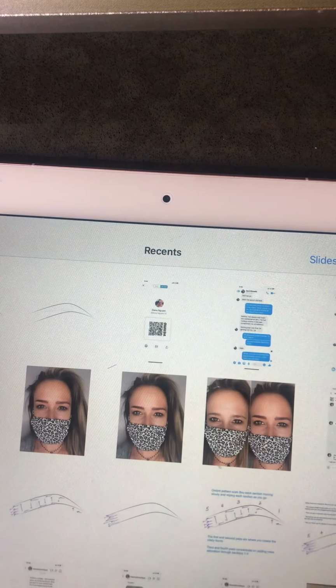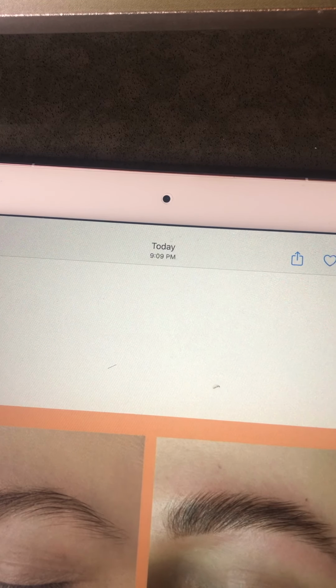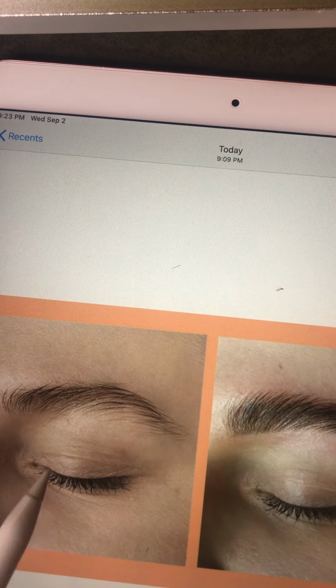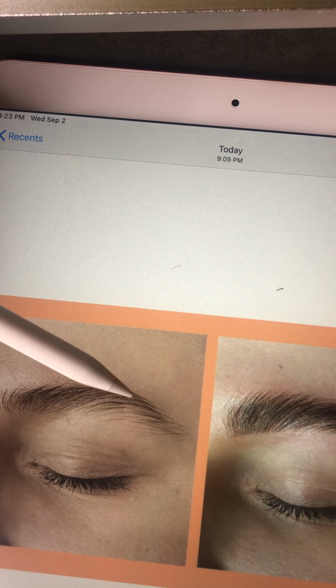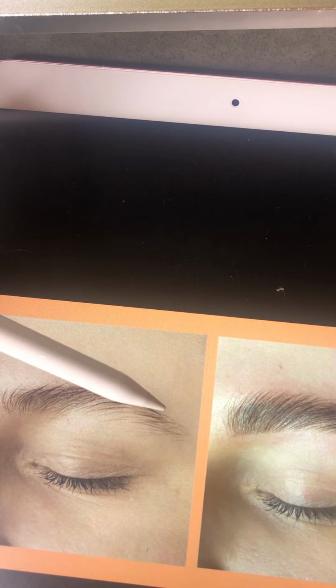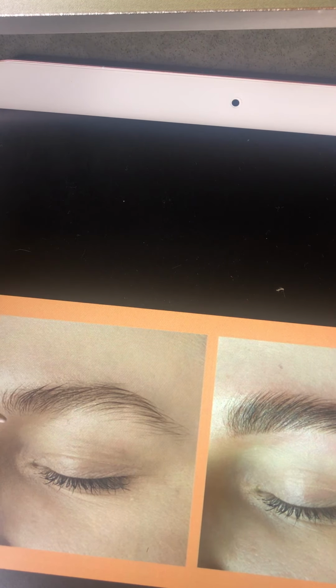So the European pattern is different because unlike the Asian pattern, there is not going to be a spine, okay? You can see all the hair strokes kind of go up. They go up like this and they all curve. And remember up here how in the Asian pattern, there are some hairs that go down. This person doesn't have it. So she's got the European pattern. All of her brow hairs curve up, up, up, up.